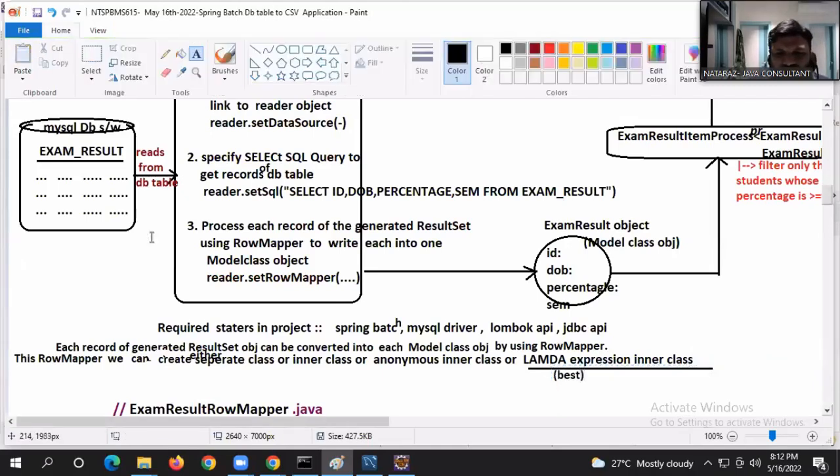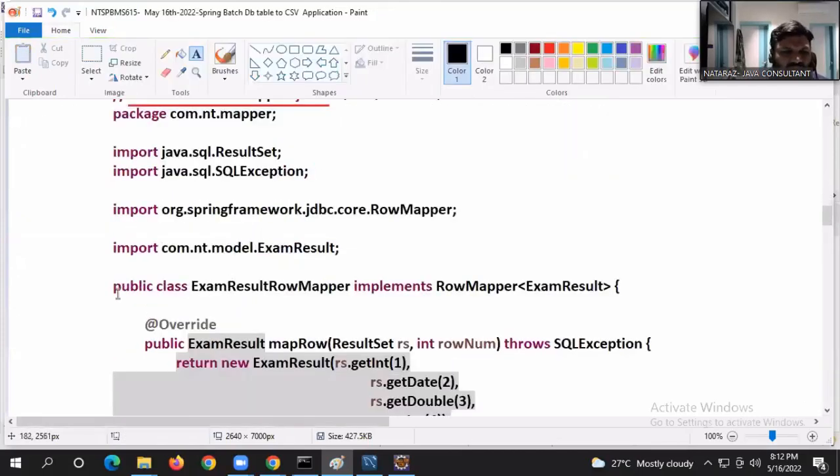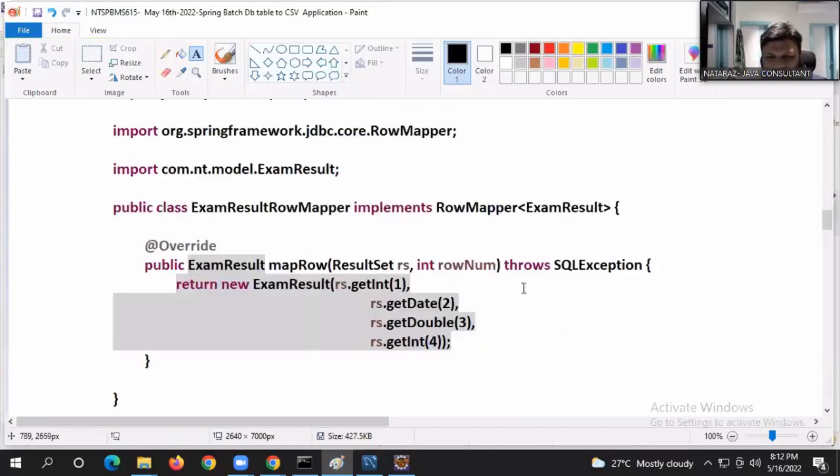Okay, guys. As a separate class, if we develop, what should I do? Tell me. ExamResultRowMapper implements RowMapper. Okay, cool, guys. Each record comes to mapRow method as a result set object. How are we doing, guys?